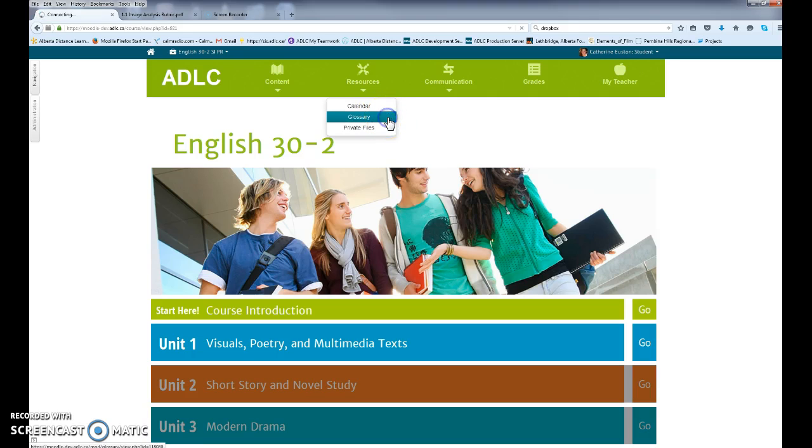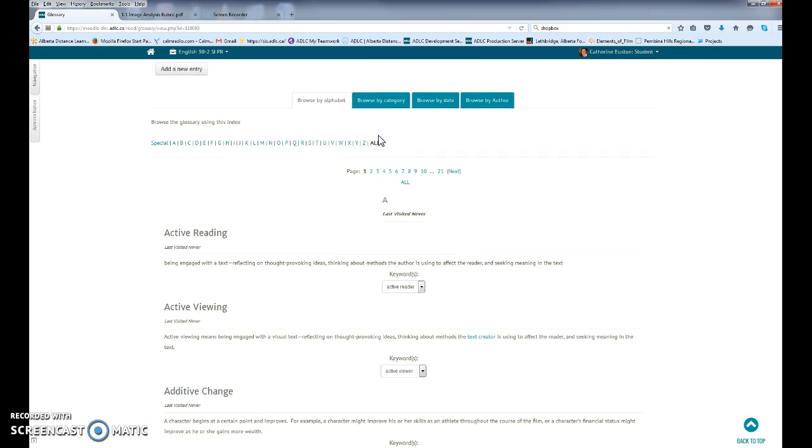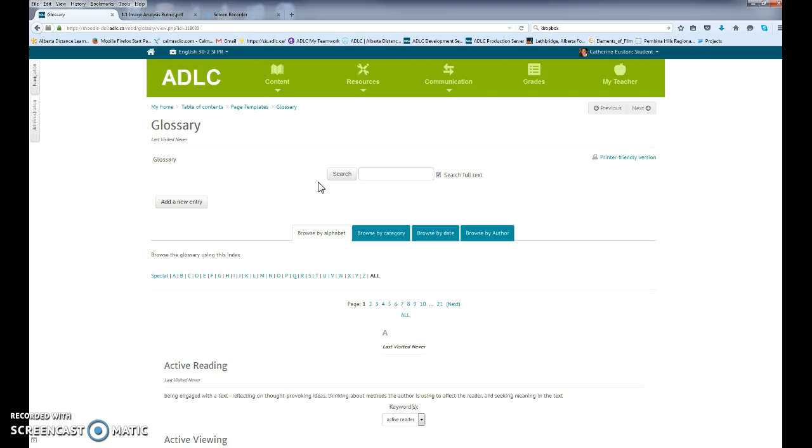And the glossary, obviously, is just a list of definitions of important terms in the course. So if you need to look something up, you can come here, click on the letter of the word you need, and read your definition. But you'll also find that these definitions are located throughout the course, and I'll show you how that looks in just a little bit. You also see private files. That's just a place for you to upload your own files if you'd like and keep them in Moodle, but you may not ever use this.